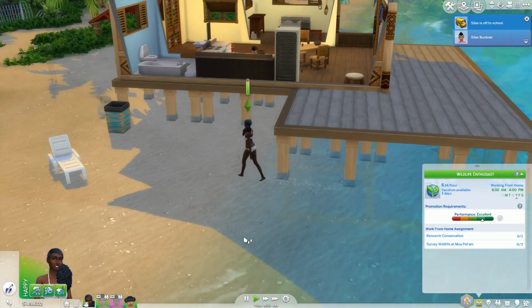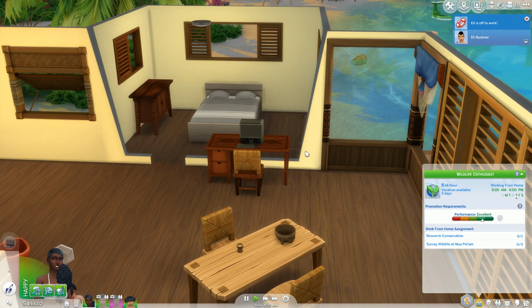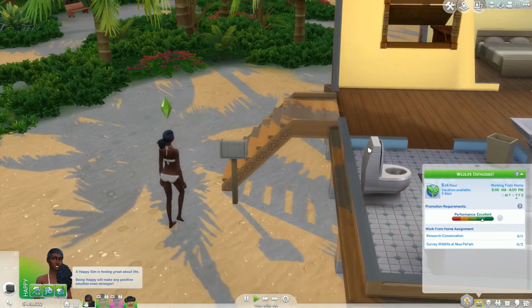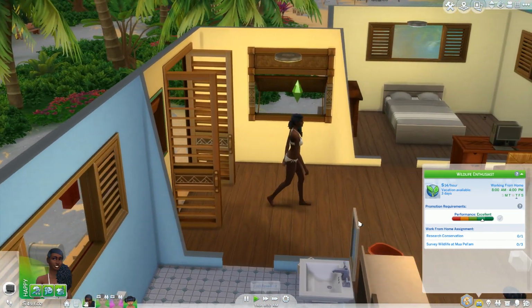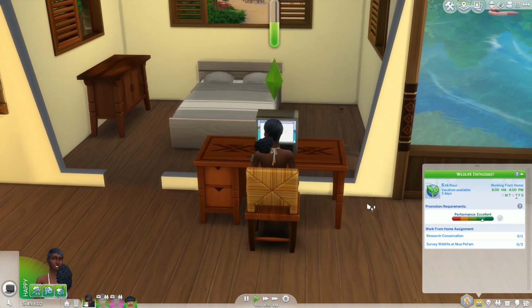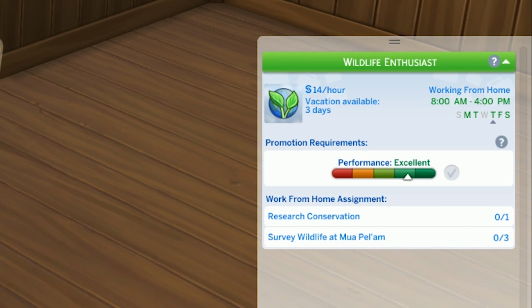I had to explore the brand new career because these active careers are some of my very favorites in The Sims 4, and I don't think Conservationist is going to be any different to that. So I had Karina actually join this career. I think that's that Sim's name. I don't know. I made her very much on a whim. So she started out as a wildlife enthusiast.